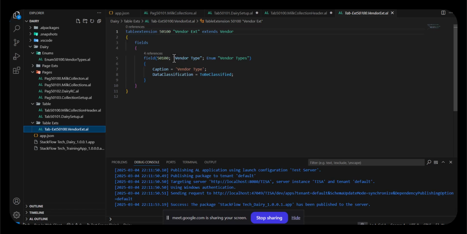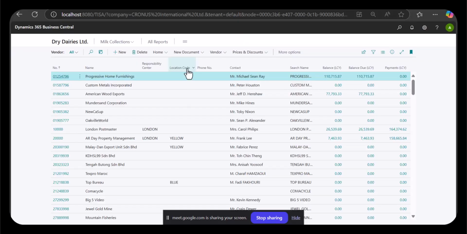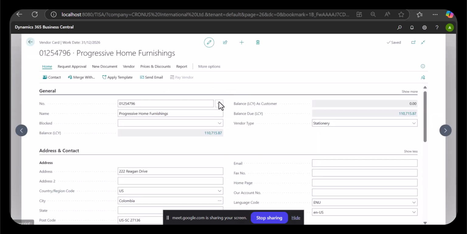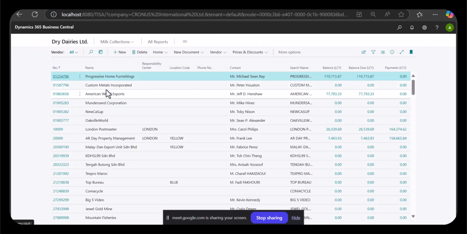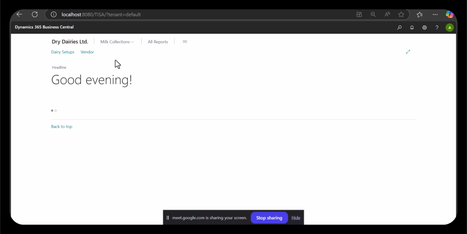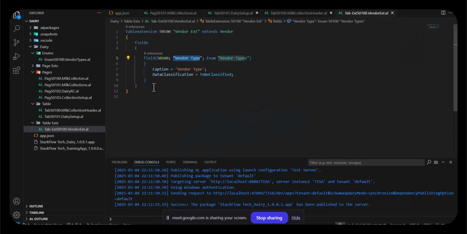And since we didn't have a field named vendor type, we decided explicitly that we are going to include one, so that it will take care of our little problem where we were trying to categorize our vendors. We had other ways to do that. We would have done that through posting groups or something else, but we chose to do it this way to bring in the concept of understanding what exactly a table extension is.